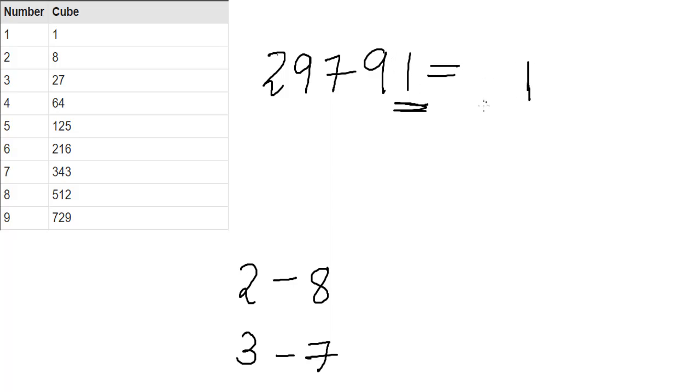So as we know the cube root of 1 is 1 itself, the unit's digit here for the cube root of 29791 will be 1 only. Then we strike off the last 3 digits which is 791 and then we focus on just 29, the number that is left.